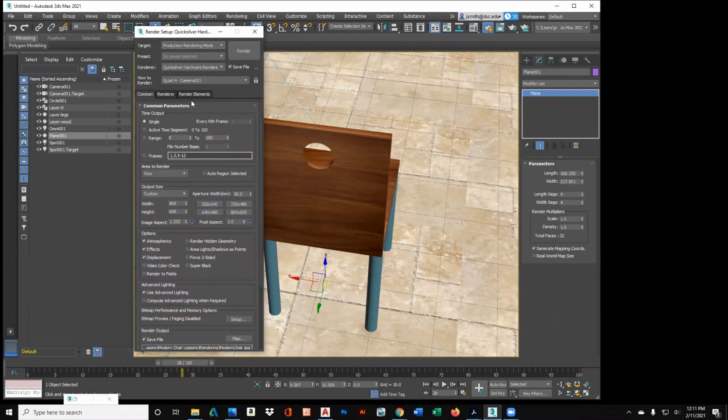So it's defaulting to what I did before, which is fine. But we don't want to do a single frame. We want to do a range, which means that, if I could stop this right now, it's only got 100 frames. So think of this as a movie. When you go see a movie, think of it as a bunch of JPEG images, and what they do is they splice them together.